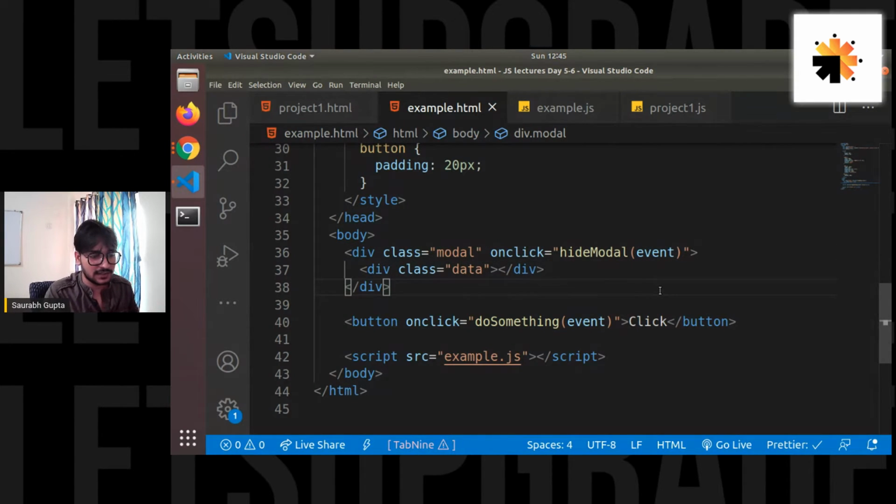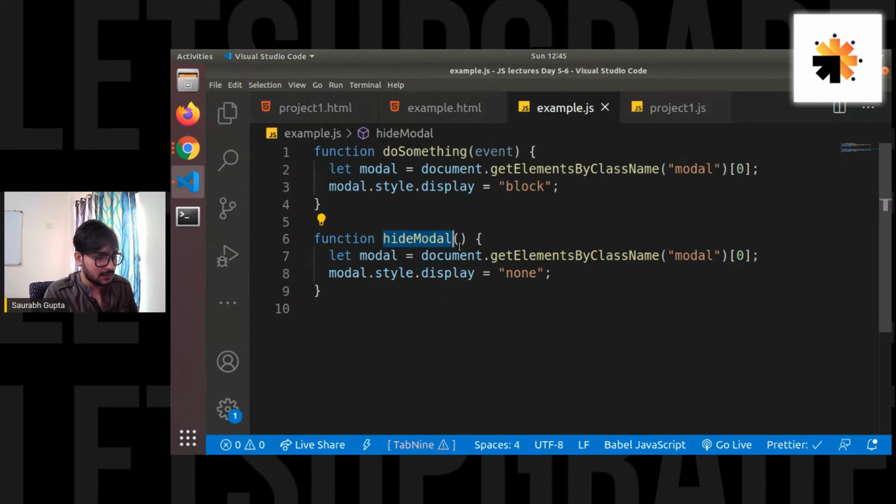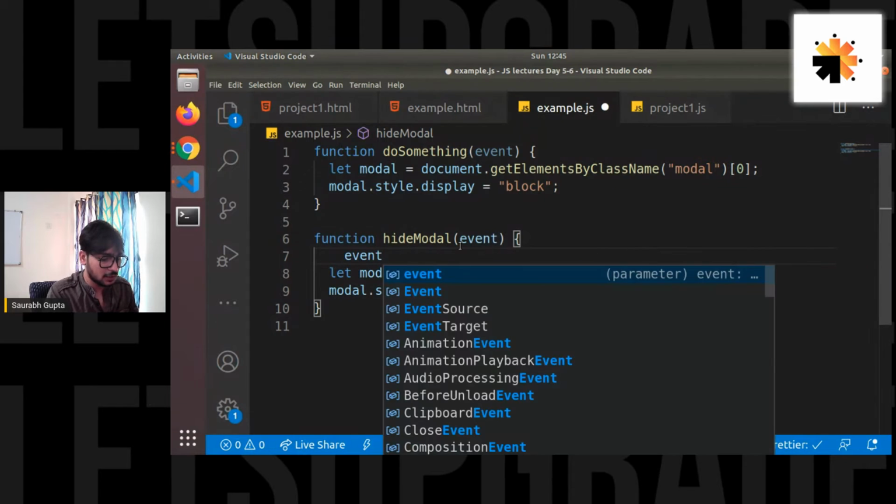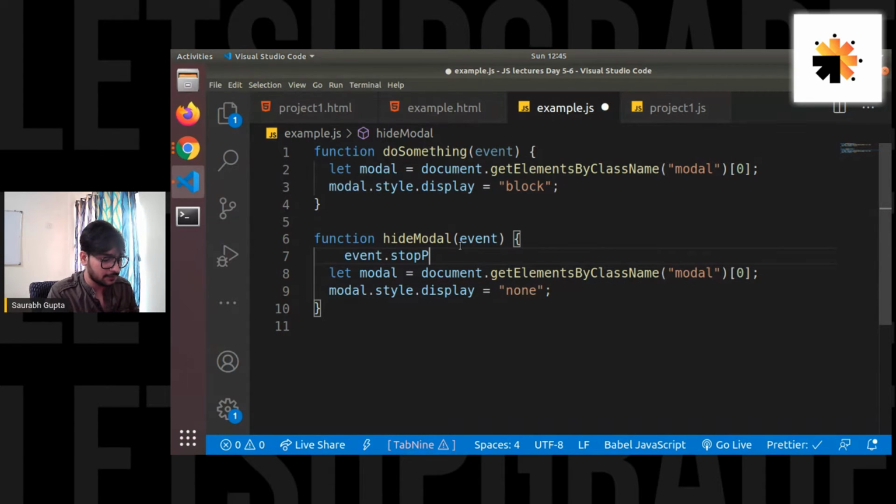That is the event associated with it. I'll come here, again name it event, and then I can just write event.stopPropagation. Is that clear? This is what you have to write. Stop propagation. This event should be only available for the element it is being clicked for, not for its child. Stop the propagation of this event. Now let's see if it is working.